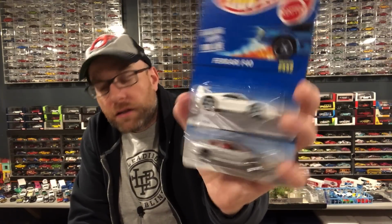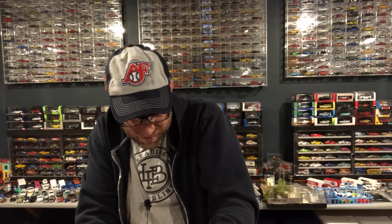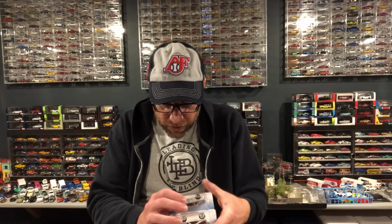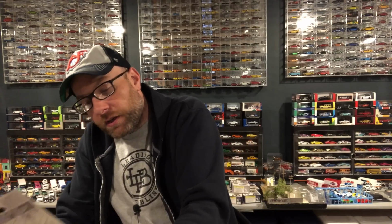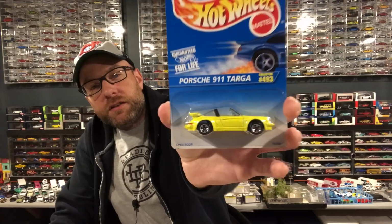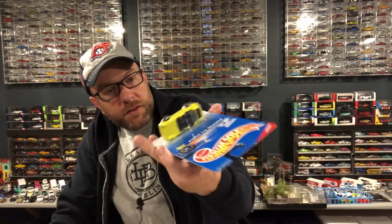As I sort of collect that casting. The BMW, I don't think I had that one. And it's got opening doors, which is interesting, which makes me think it's a Corgi casting, and it probably is. This one I know is a Corgi. I got this 911 Targa with all small wheels. I think they released this one with bigger wheels prior, but that's a Corgi casting, so that's cool.